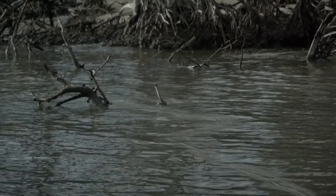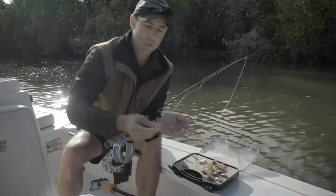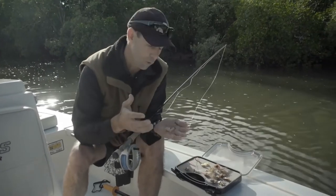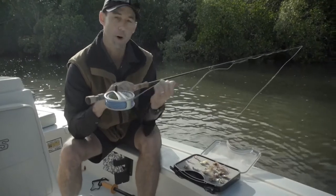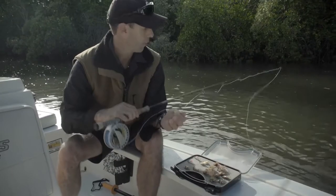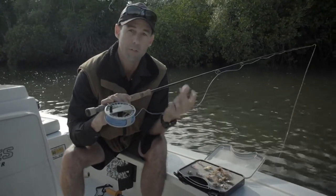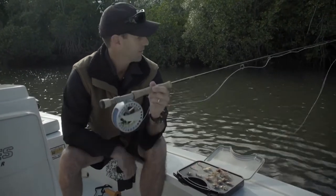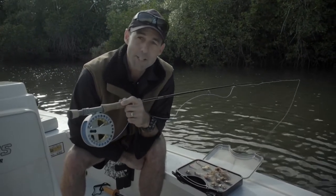Anyone that's not familiar with the process of fly fishing, I'm going to give you a crash course in 30 seconds. It all starts with your fly, which is an artificial creation meant to imitate a food supply. The problem is it's light, so it needs a delivery tool, and that comes in the form of this heavy line and a fly rod. Between the line, you've got a leader, so the fish don't see it. The beauty of these fly lines is they come in different qualities: floating, slightly sinking, and faster sinking lines, and then some variations. Then all it needs is someone that can cast it properly, and you're in the money when it comes to catching a fish on a fly.